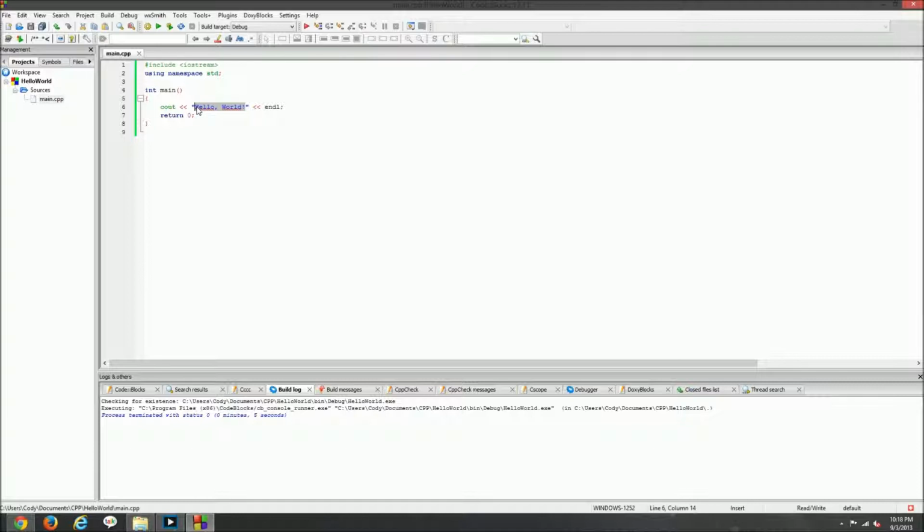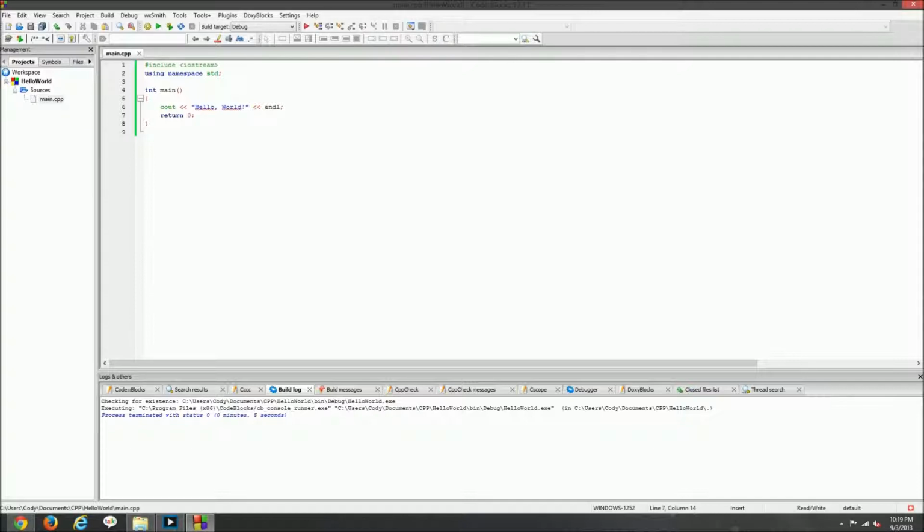A string is one of the fundamental data types in C++. A string is recognized by being surrounded by quotes. The last thing in the line is endl, semicolon. This is going to end the line and go to the next line. We'll get into more details of what other things you can do in a later video.